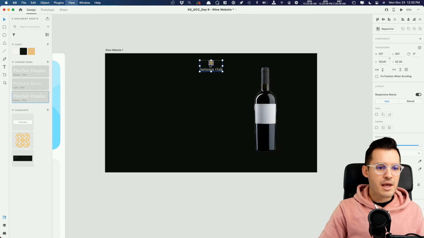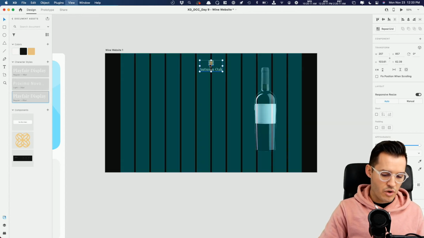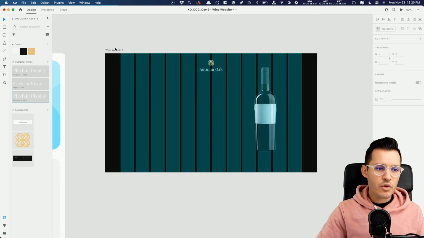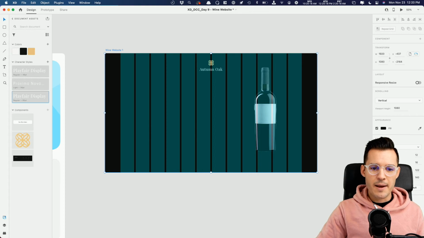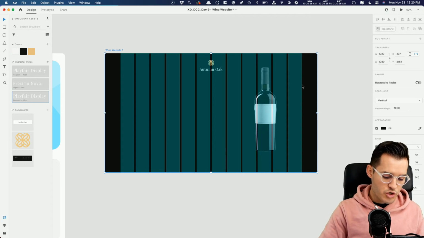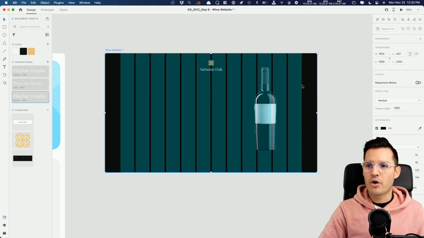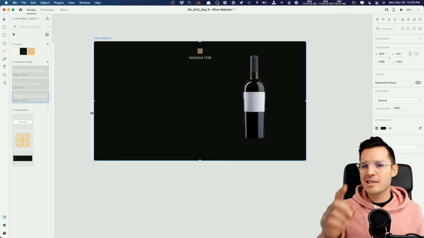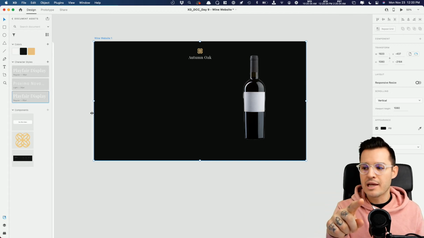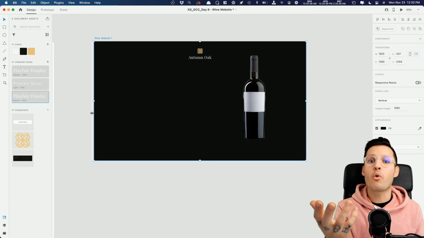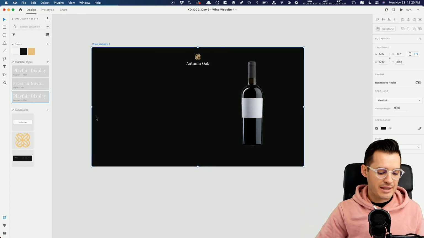Now, the next thing I'm going to do is make sure I turn on my layout grid. We are using a layout grid today, and it has 12 columns and it's just kind of spaced out. I turned that on and off quickly using Command or Control Shift apostrophe. We can turn that on and off nice and quickly. Now, I'm thinking this 1920 by 1080 that we have here is going to be like our viewport in our browser. Think of it like that when we're building our website.